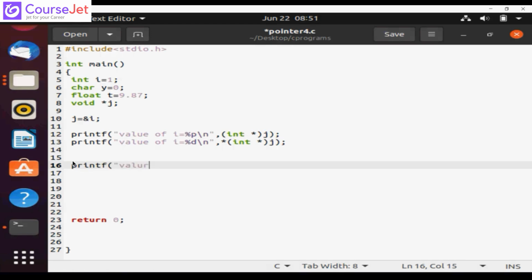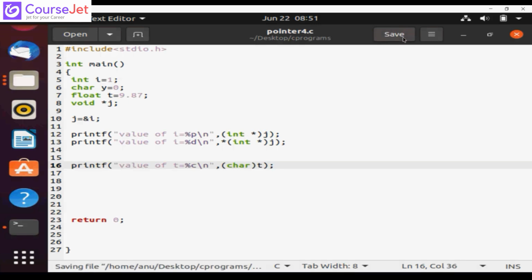printf value of T is equal to %c \n. And here in place of this I'll write char, what it is, T. Okay, so what will it print?